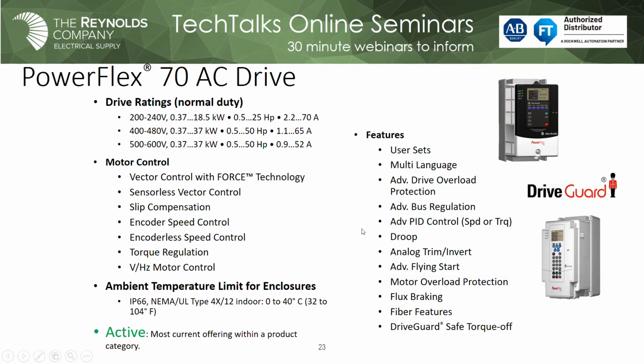Again, a lot of features. One of the things that you get with an architecture drive that you don't get as well on a component class drive is a ton of diagnostics. So if you want to monitor your system, if you want to help troubleshoot your system, things like that, it's a very powerful drive when you go to the architecture, and you get a lot more control algorithms for your application. So just be aware of that.